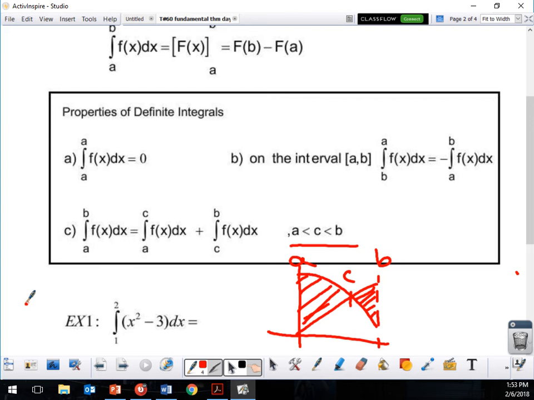So we're just trying to find the area in between these two curves. So it would be the top minus the bottom. But at point C, it changes to now be the other line on the top, right? So it's the top minus the bottom. This is the area of my first piece here, because I had to find a point C somewhere in between, where those two lines intersect over my interval, plus the area of my second side from C to B, from here to here. So I have this area plus this area.